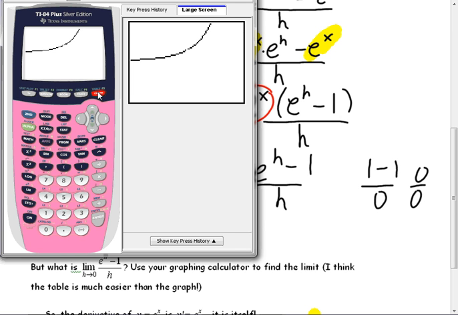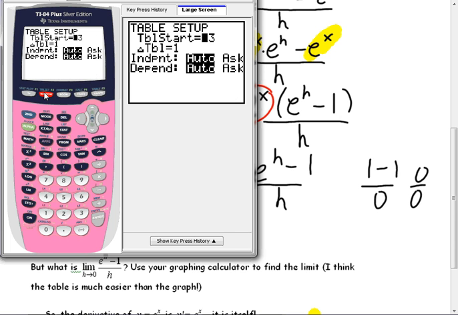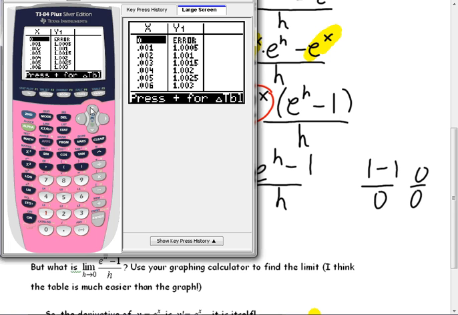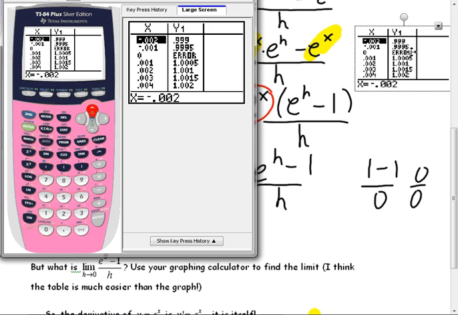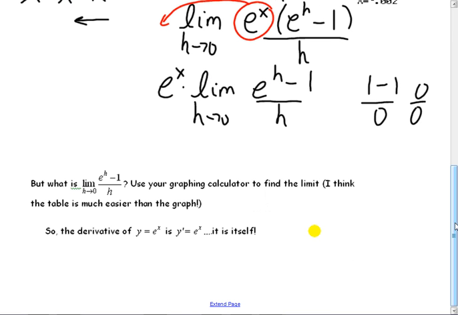So what's the limit getting close to? What are the y values getting close to? Yeah, so if I do a trace, x equals 0, it says nothing exists. What do you think it's getting close to? Look at the y values. And so if I go second table set, and I want to look at that, let's start at 0. Let's make my change in my table really small. Well, not too small. 0.001 is close enough. And if I look at my table, it can be even more obvious. So it looks like it's getting close to 1. So I can take this picture and I can put it over here, so that this limit is actually 1.